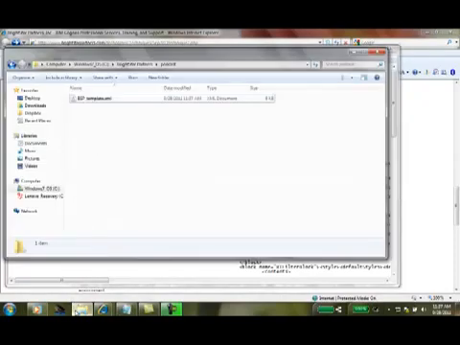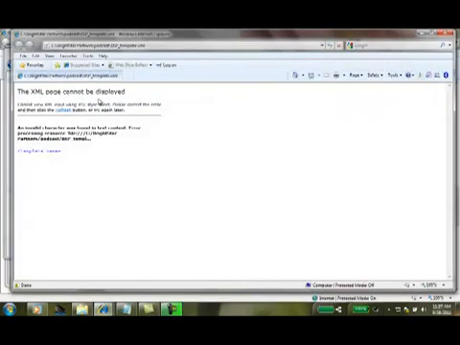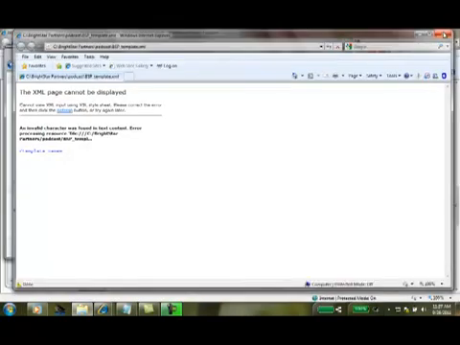I'll save this, and if I navigate back out to Windows Explorer and run this, it should open it up in my web browser. And cue the music. Wah, wah, wah. Something has gone amiss, and I'll admit that this was a rabbit trail I was leading you on to make a point.